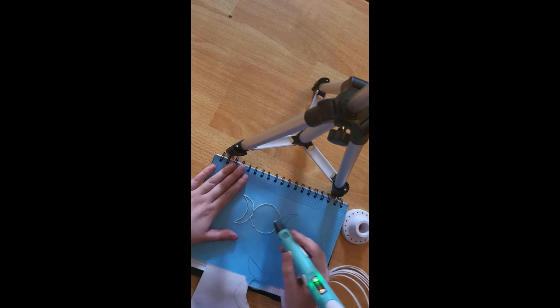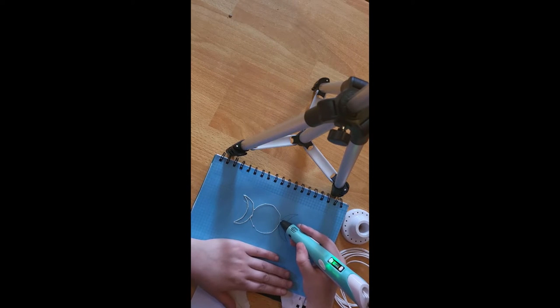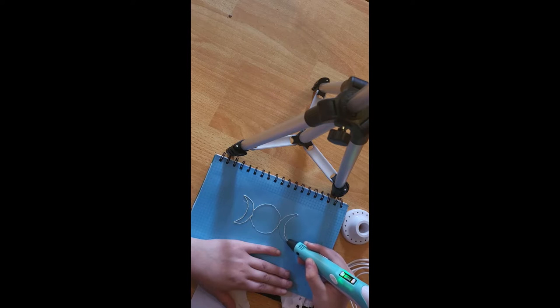There we go. I'll remove all these stringy bits at the end. Arguably, you know what? I'm feeling quite confident about this. I think this might be a try that has success and not failure written.